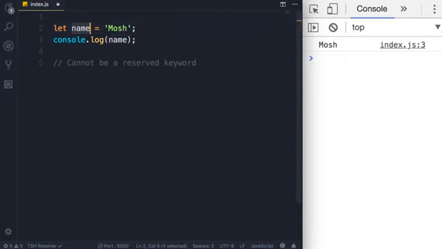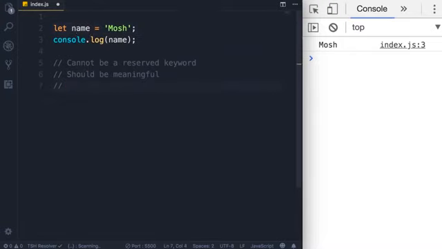So revert it back. Now, the second rule is that they should be meaningful. We want to have meaningful names, like meaningful labels. I've seen developers using names like a or b or a1 or, I don't know, x. These variable names do not give us any clue what the purpose of these variables is. What kind of data are we storing at that memory location? So always use meaningful and descriptive names, okay? Now, back to name.